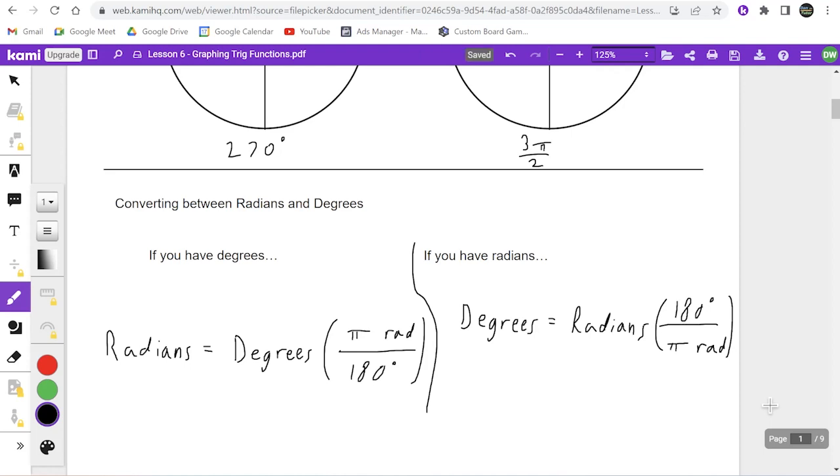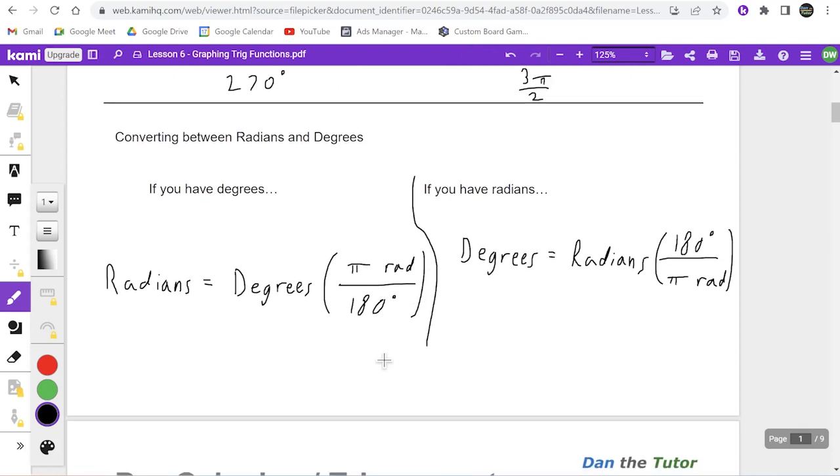So I'd recommend memorizing that. We're going to be using it a lot today. And by the way, technically you don't have to do pi and 180. Like for instance, if you want to do 2 pi over 360, or you want to do 360 over 2 pi for the other one, that's the exact same thing. It doesn't matter. Pi over 180 is just a more simplified way of writing it. So, are there any questions on this first page?